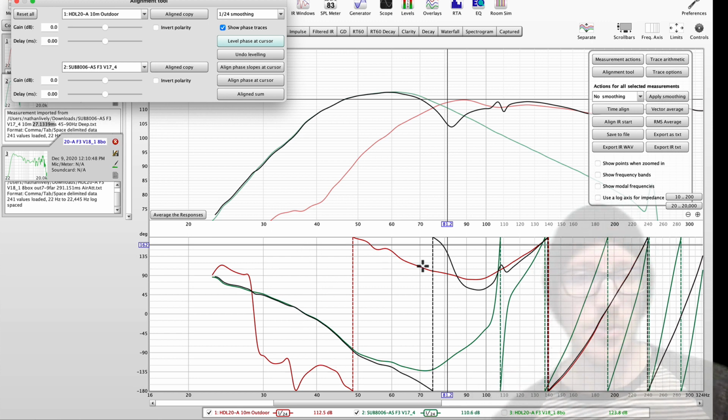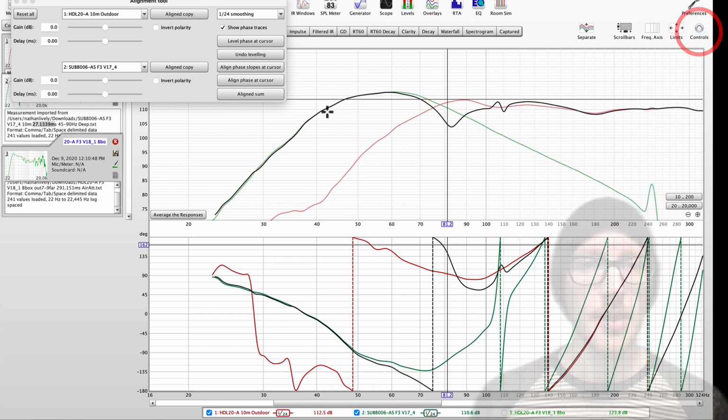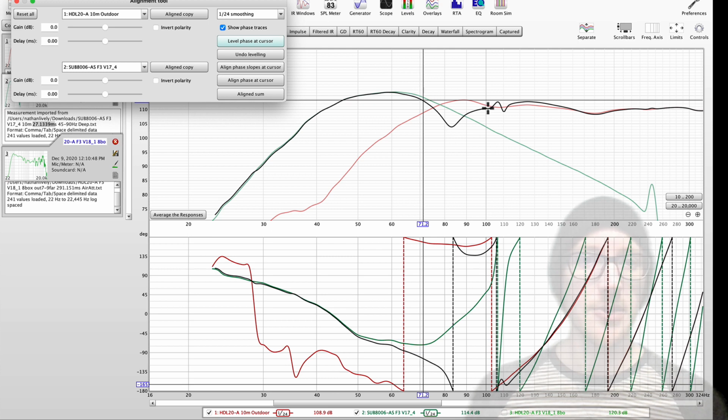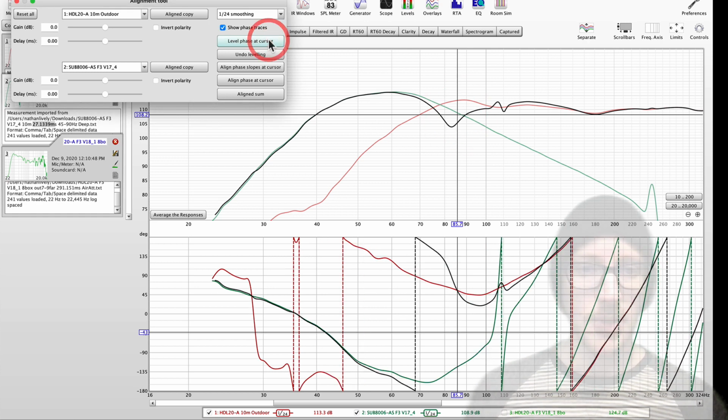I know this graph is a little bit messy. I wish there were a way to turn off this black trace sometimes. I can turn off, no, you can't. As far as I know, you can't turn off anything down here. And so you can keep clicking around and click level at cursor until you find a place that makes it easier to read. And so I'm going to do that a little bit. Okay, so I like this, or do I like nothing?